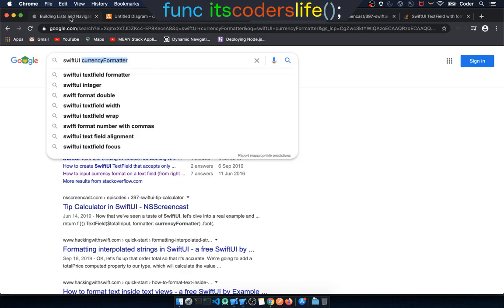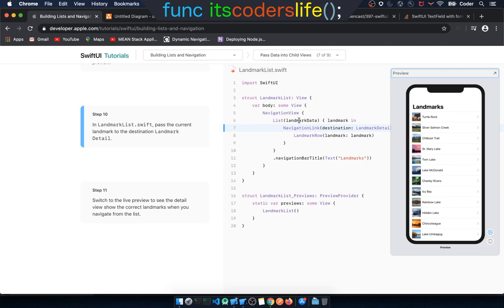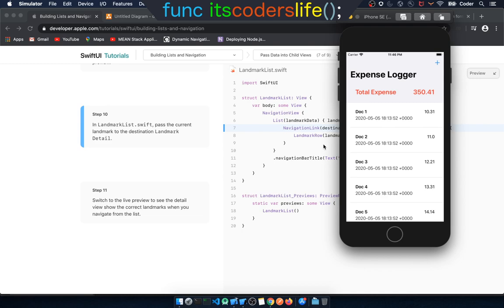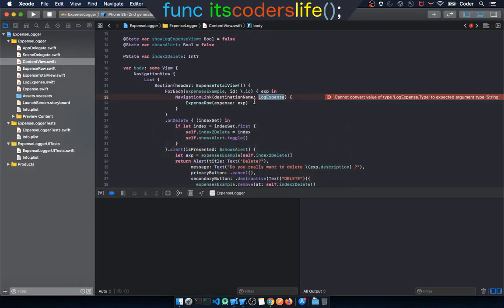So we have it here, right? Navigation link, destination landmark details. Log expense.